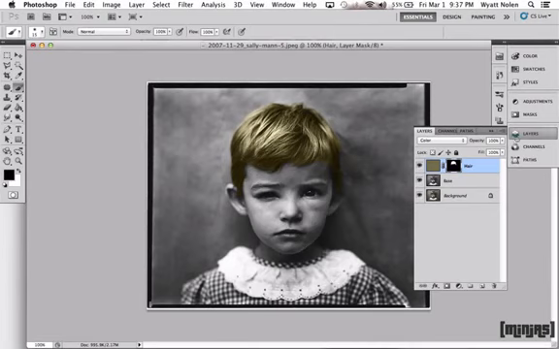And I'm actually going to lower the opacity down here to about 50, 55 I think. Color back in. Because it's difficult for me to tell if that is hair or not. I think it might be part of the background. Okay, and then I'm going to change my opacity back to 100.